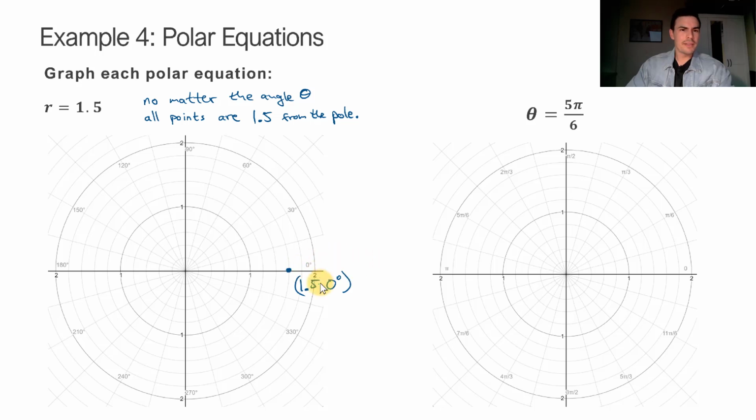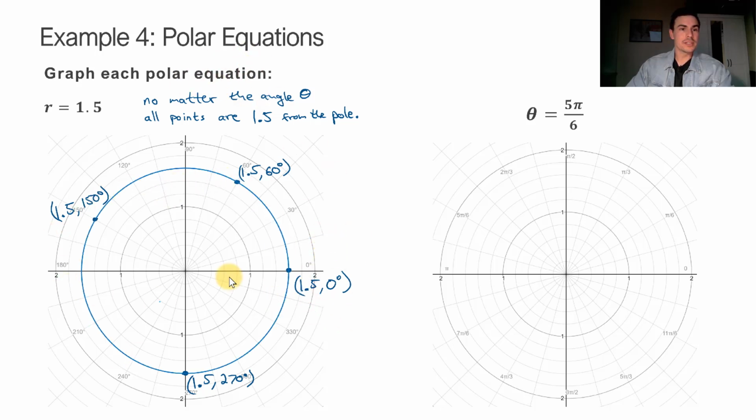So if I start graphing this out, if I have an angle of 0, I go out 1.5, I end up right here. Well, what about an angle of 60? Again, I go out 1.5. If I've got an angle of 150 degrees, again, I'm going to go out 1.5, and I just rotate 150. 270, again, I just go out 1.5. So what does this actually give me as far as my polar grid goes?